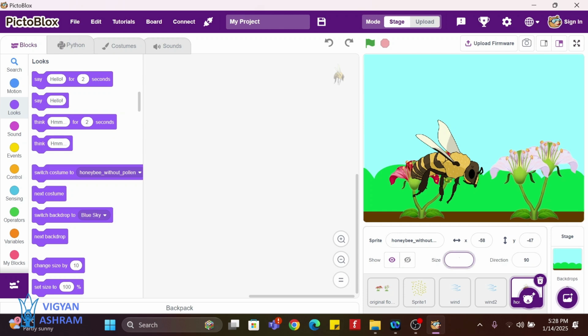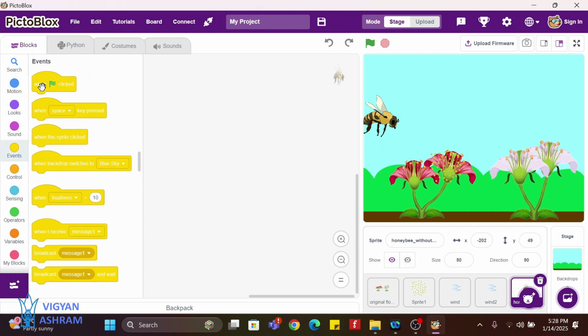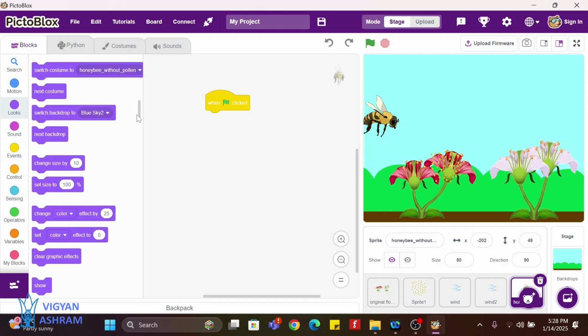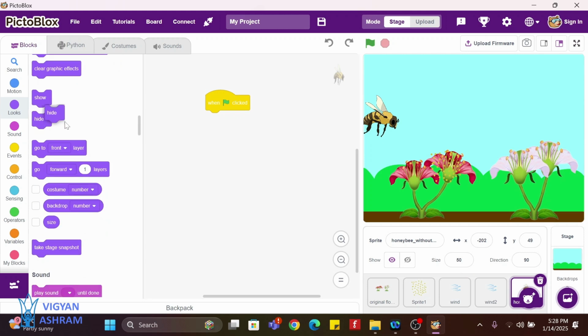Let's decrease its size to maybe half, like 2 times smaller, and then let's add the when clicked block. Now as I said, we add a show block. Here we won't, because we need it to hide when this flag is clicked for the self pollination part.